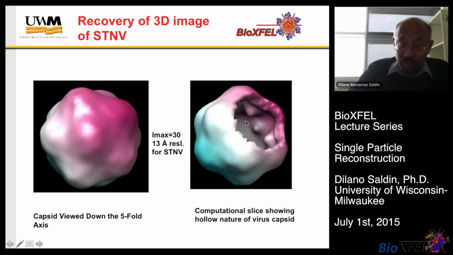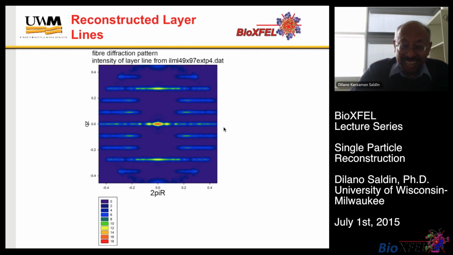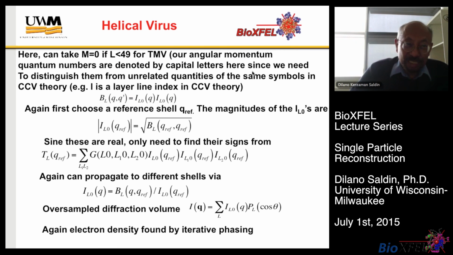And what is more, it turns out that this is a hollow shell. Now you might say that it's not surprising that you get an icosahedral shape, because that's the assumption. But the hollowness of this shell is not an assumption. That comes directly from the data, because any structure perpendicular to the angular coordinate is not implied in the icosahedral assumption. Now, I don't know whether I can show that. Never mind. I now want to go on to consider a helical virus.